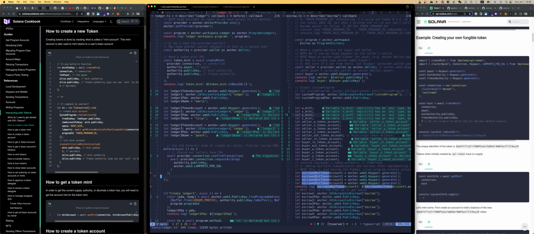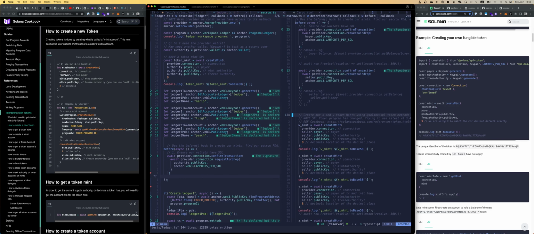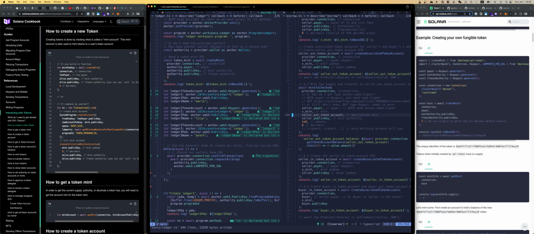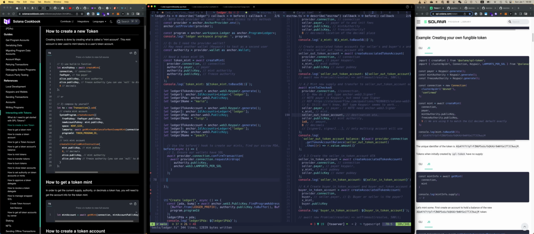Don't know if I need to move that into the before hook because I've already created it. But what I do need is certainly need to create these token accounts. Yeah.